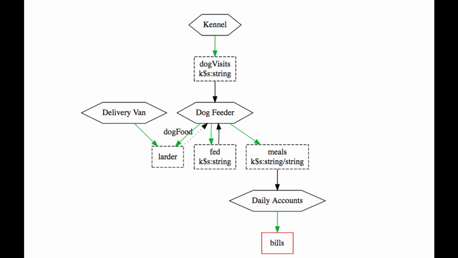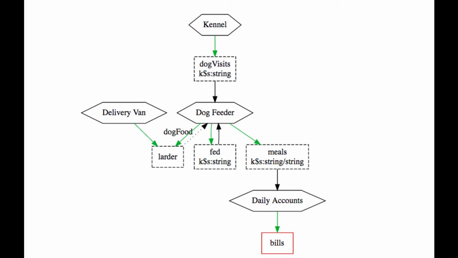In order to make these patterns a little more concrete, I've prepared a somewhat whimsical sift which continues to use our dog analogy. You'll find the code for this example on the Red Sift GitHub repository at Sift Patterns. In this example, we have dogs coming to a kennel to be fed. Dogs should only be fed once a day, and when they are, an account should be kept of the number of meals that they've had so they can be billed, and the larder should be depleted of tins of dog food so we know how much we got left.